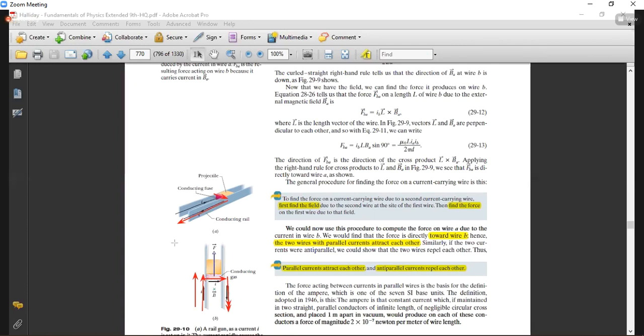Sir, after passing the current, the magnetic force will push this object or projectile with speed? Yes, obviously. Greater is the current, greater would be the magnetic force. As per ILB, if we increase the value of the current, what will happen? Obviously, the magnetic force will increase. So this is how it will work.